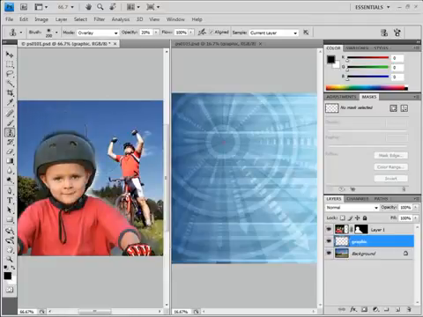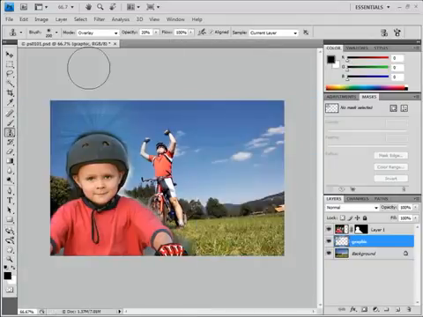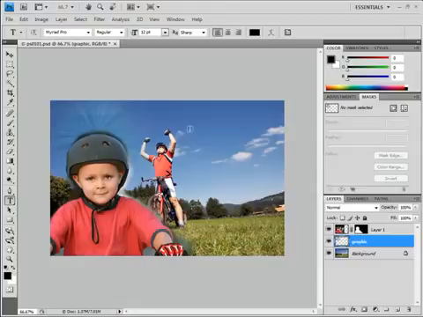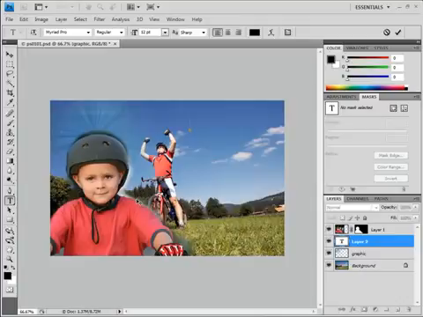and I'm going to start painting right above his head, and you'll see that with that light opacity, I can continue to add to this selection. So it gets darker where I'm painting over and over again because it's adding 20% on top of 20% on top of 20%. That looks good enough for me. I'm going to close up this other image and I'm going to select the type tool and I'm going to go ahead and just click anywhere, and this automatically creates a new type layer. Now in this particular image, I'm going to go ahead and type bike on.